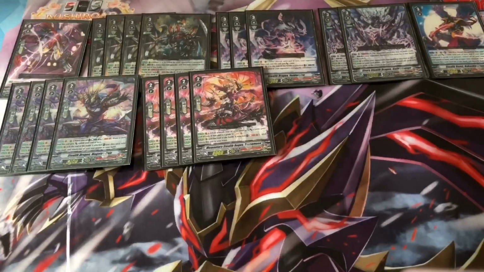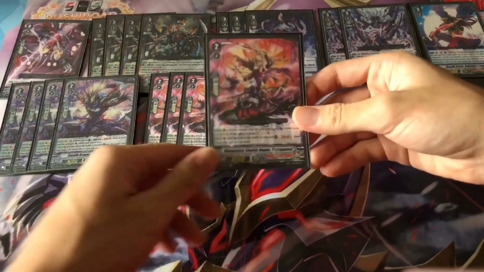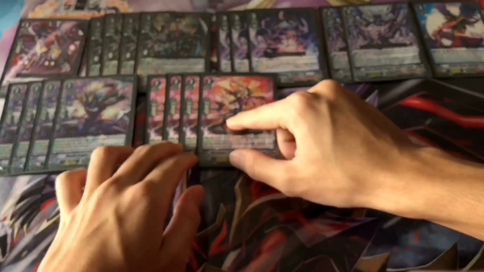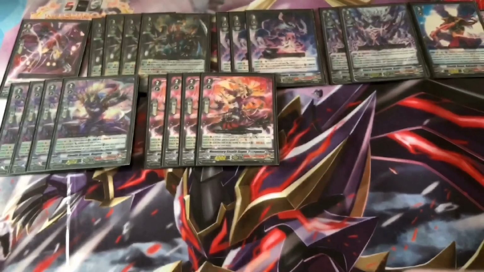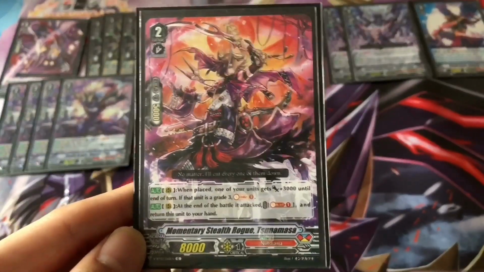The next grade 2 I play is one of my favorites, Momentary Stealth Rogue Tsunomasa. I used to not really want to play this card because of the 8k base, but after trying it out, I actually found that it's a really useful card for the deck. So 2 effects. When placed on rearguard, you can give one of your units 3000 power.